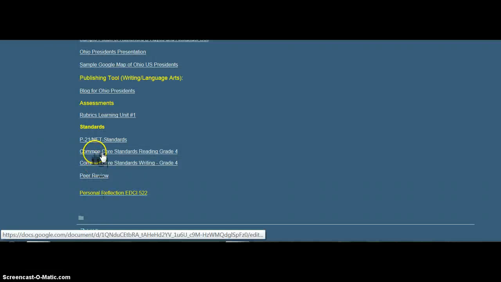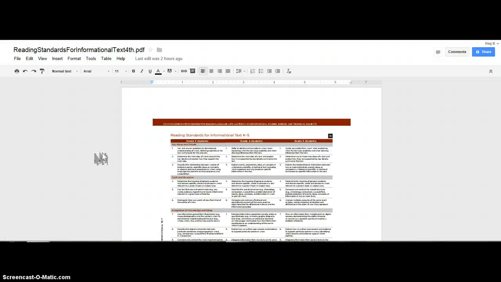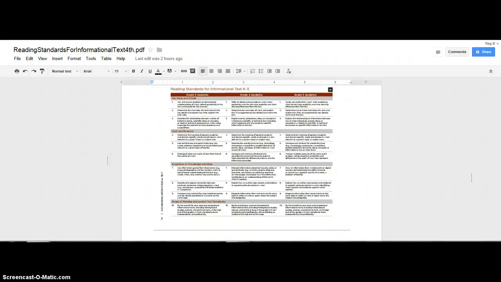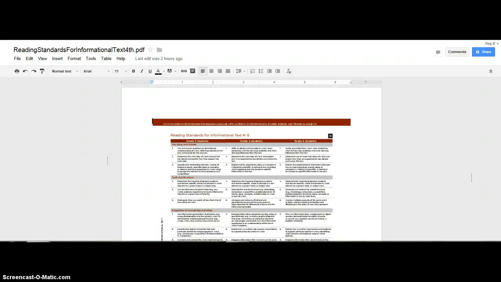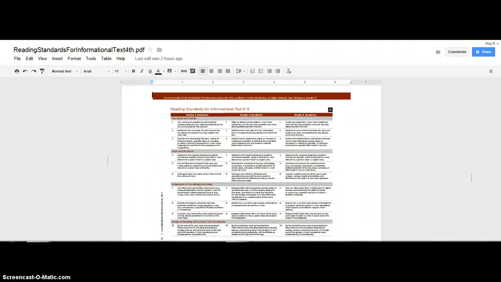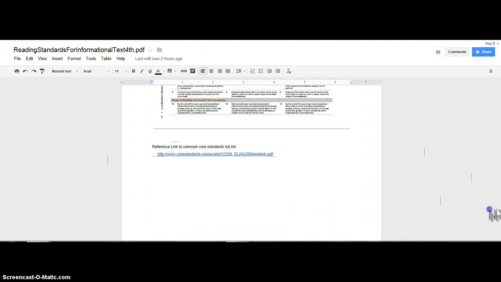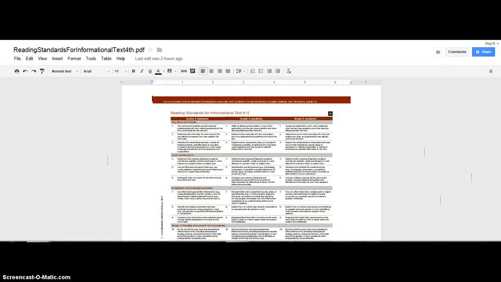Also, I listed the Ohio Common Core standards for reading for grade 4, and it came in PDF format, so I learned something new on how to get the PDF in the right size and not sideways, so you can see what is included. And then here is the website. I wanted to specifically list the certain page in the grade 4 students standards here.